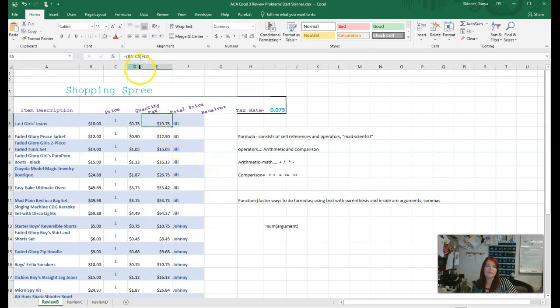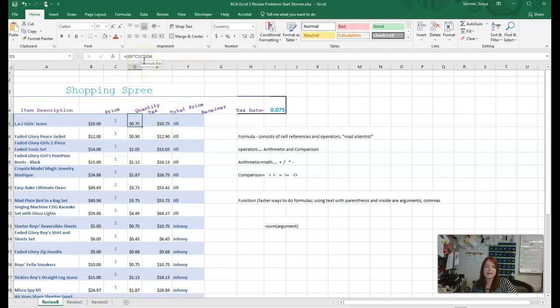Now, I've already done the math for you on this first one here. I did go ahead and do this one, although I was going to leave it for you to do. But just as a reminder, you can change the order of operations by utilizing parentheses. So you can see here, we're doing price times quantity. So we have to say B5 times C5 plus D5. Technically, my math kids in here should know we don't need parentheses on this one, because in PEMDAS, multiplication is going to be done before addition or subtraction. So technically it's not even needed on this one, but so in your head you can see what's happening. Price times quantity plus the tax amount is going to give us that total price.